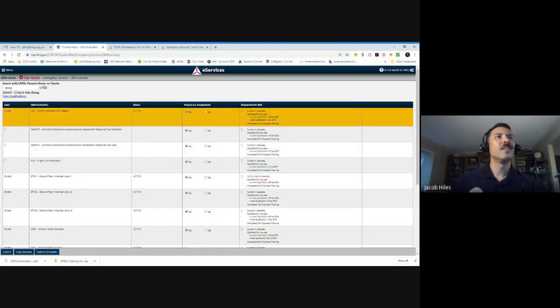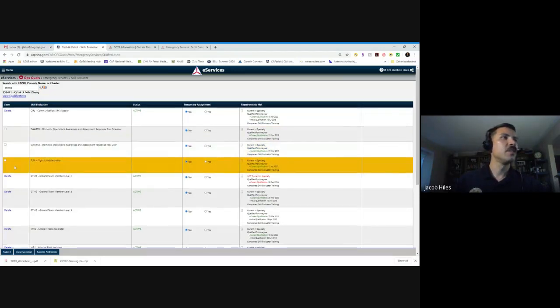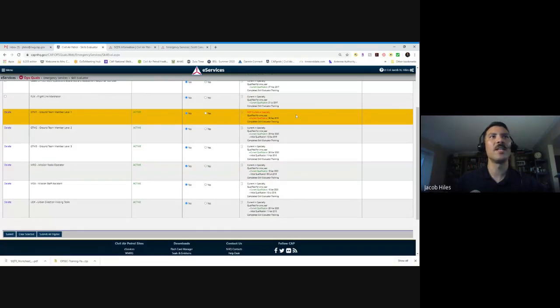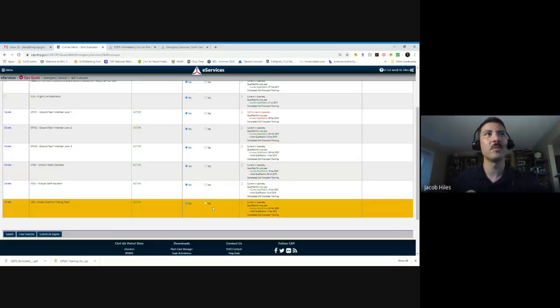So what you see is, he's a great example. He is eligible for something, there's boxes along the left-hand side that I can select. If he isn't eligible for something, there'll be a little bit of a red line saying he's not current, so he hasn't had ground team one. He got qualified originally in 16, but he is no longer current. So it'll tell you what you can and can't do. If for some reason you want them to just have a temporary evaluator status, you go ahead and click yes. I've never done that before, but depending on circumstances, you may want to do that.